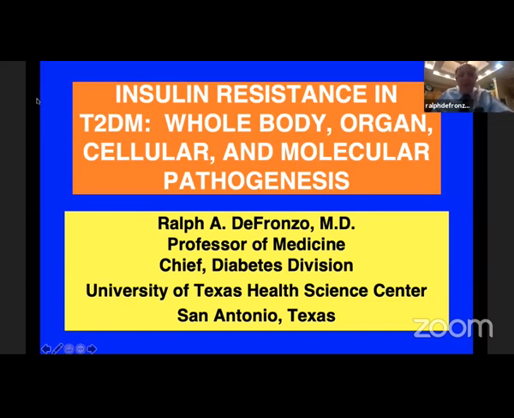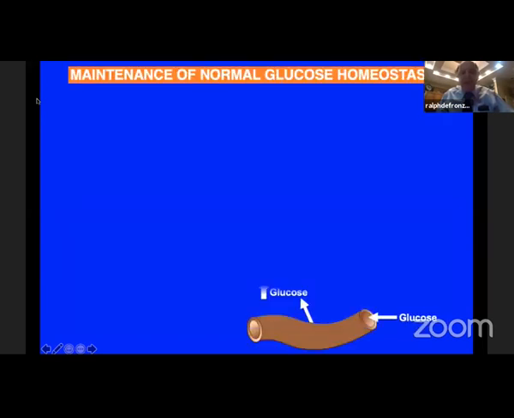And then I'm going to talk a little bit about an old friend of mine, pioglitazone, because this really is the only true insulin sensitizing drug. And with the recent publication of the IRIS study, I still think there's a very important role for this TZD in the treatment of people with type 2 diabetes.